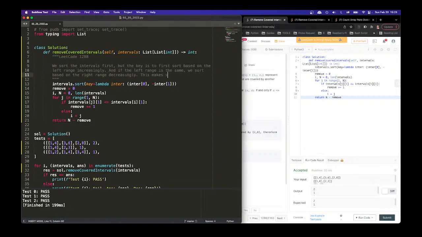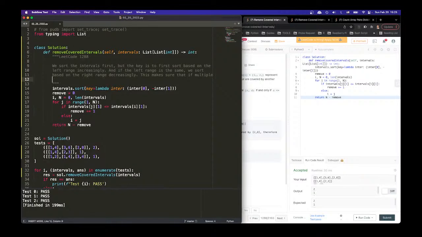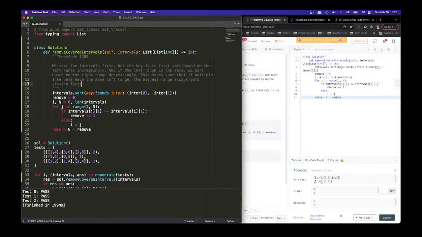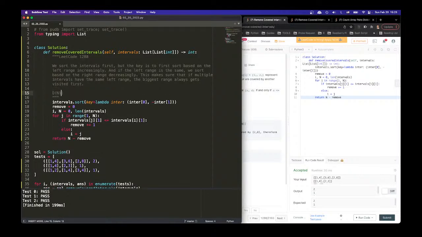This makes sure that if multiple intervals have the same left range, the biggest range always gets visited first. I'll log in. 100 milliseconds. I think it's the 81% range. That was pretty good, actually.